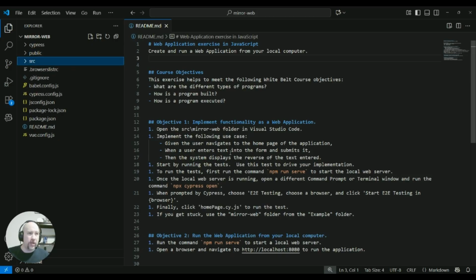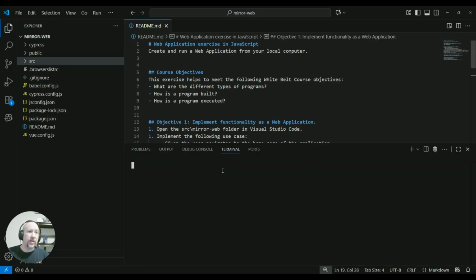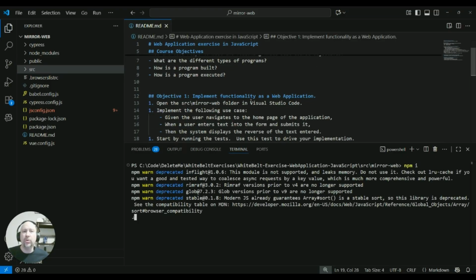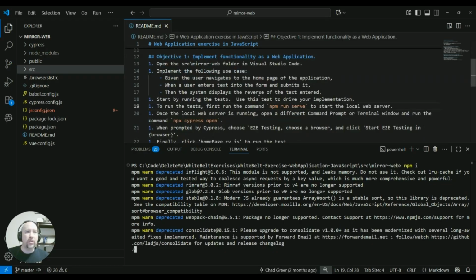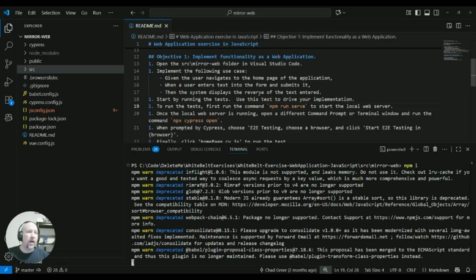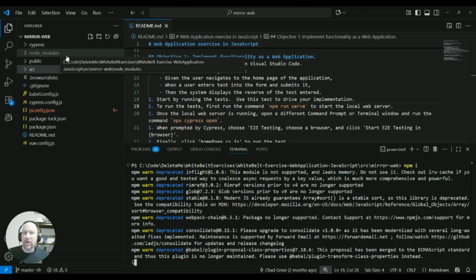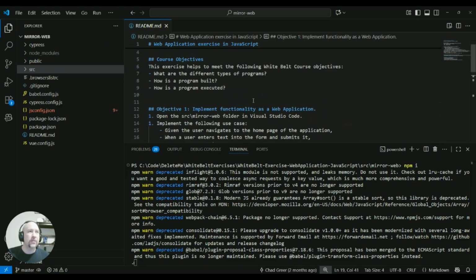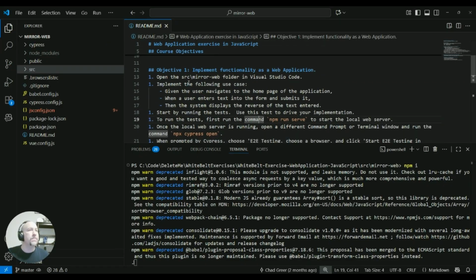So to get started, it is an npm project, so I do need to run npm i to install everything. Now this will take a moment or two on your computer. It may take a little bit longer. It has to go and download all of the npm files for Vue. Once it gets them to the computer, it has to install them. It puts them into a node modules folder. You can see that here. So it's doing a lot of work to install everything that we need. So while it's doing that, let's talk through what we need to do.